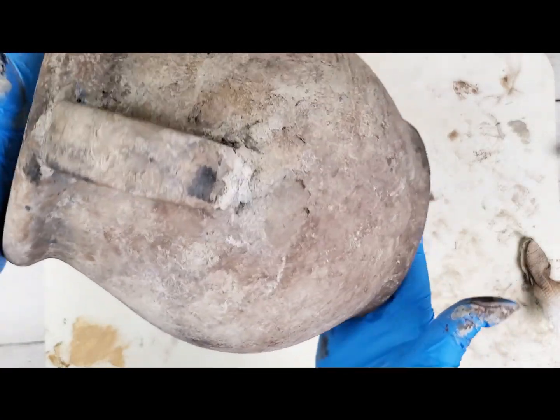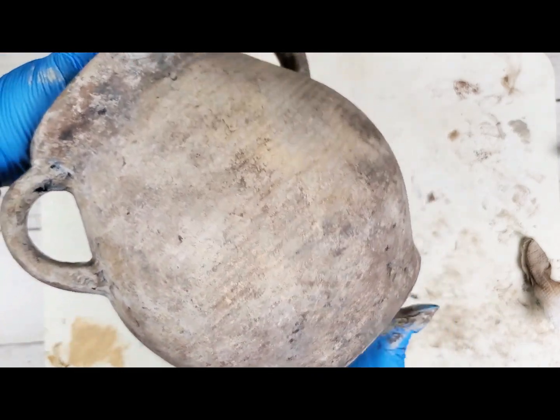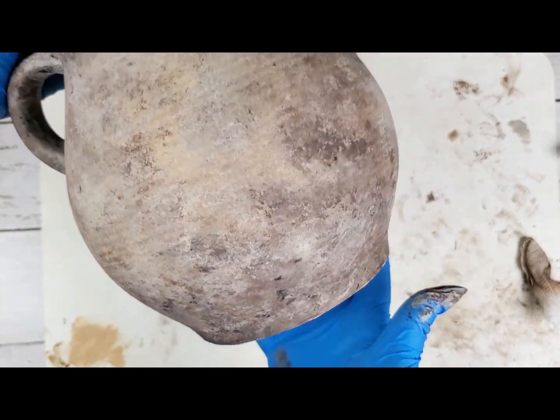Here you can see all of the different colors that I've incorporated, and it's really starting to look more like a stone vase.